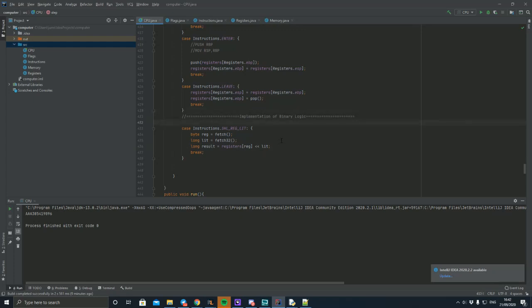Okay. So now we can do this. However, this might create an issue if we don't do this. Oh yeah, of course. This should be binary and. I am thinking though, it makes sense for this to be a literal, as in a 32-bit literal. However, shift left and shift right will never be more than 32, or maybe 64, and we can represent all of that in just a byte. Oh yeah, that's true. So even though it says register literal, we're just gonna have a smaller literal, like this.